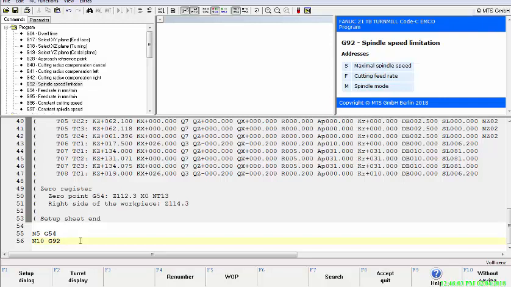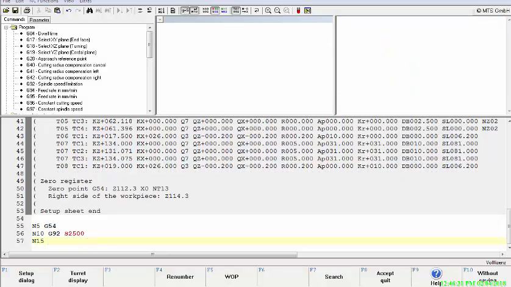I will limit my spindle speed to S 2500. This is only a precaution, just to make sure that if I make a mistake writing my speed, my machine will not overspeed. This is just to limit the speed of the machine, 2500.